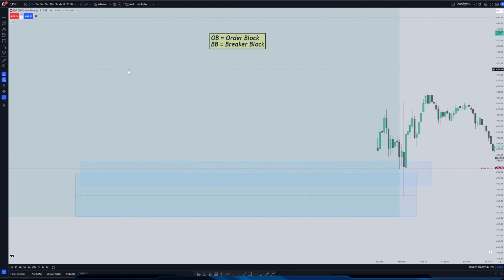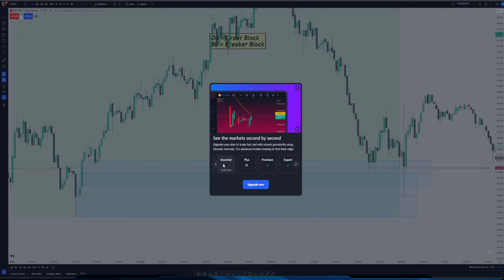I cannot go there because the only membership I have is essential, my current plan. I don't need the plus, platinum, you know, these elite, expert plans. I don't need all these. For the moment I'm not using those things. I don't even need the essential plan, to be honest, because since I trade with a live account, my broker provides me all the data. All I do is use TradingView.